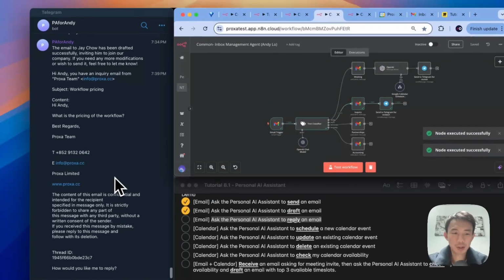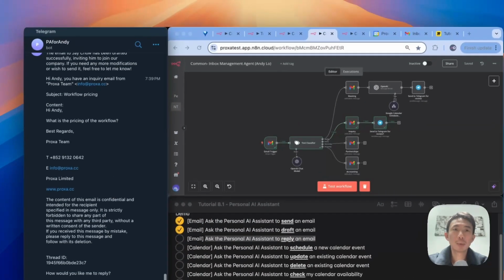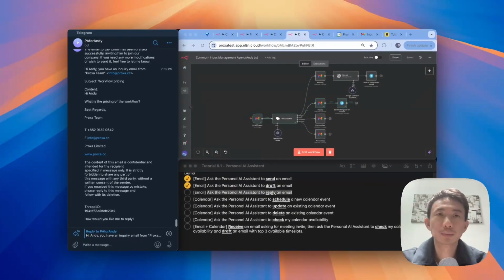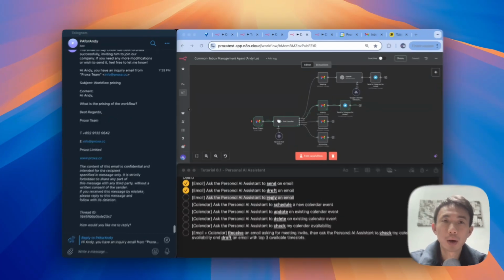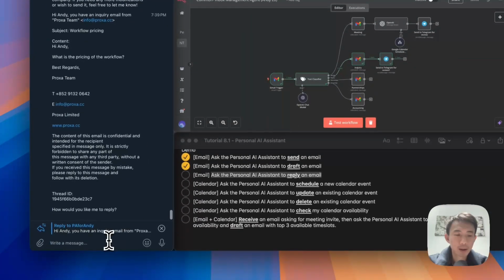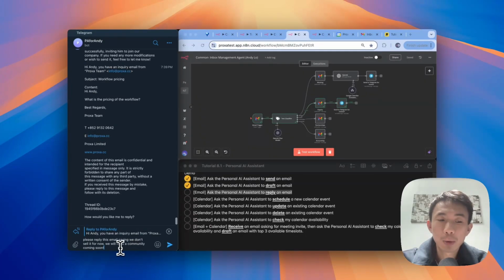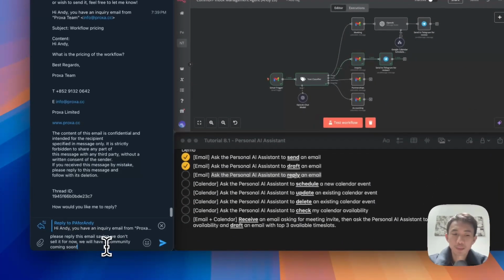So we can actually right click reply. For example, we can ask the AI to reply. It's asking what's the pricing of the workflow. We can say: please reply to this email saying we don't sell it for now. We will have a community coming soon.